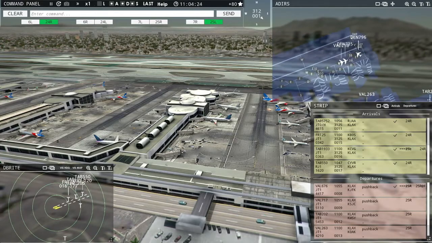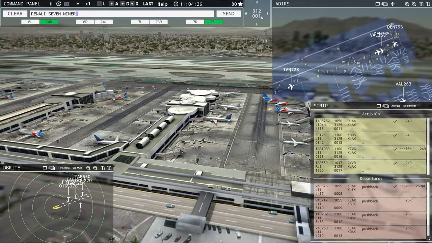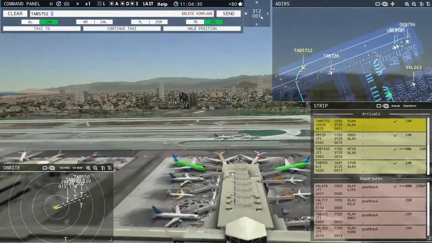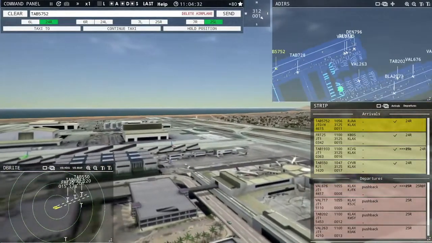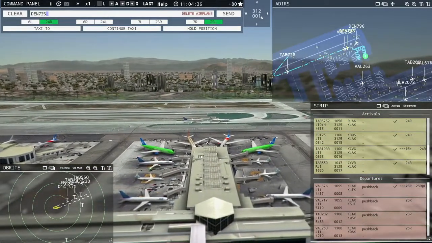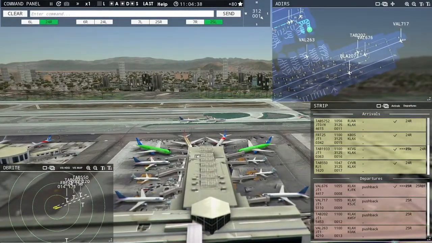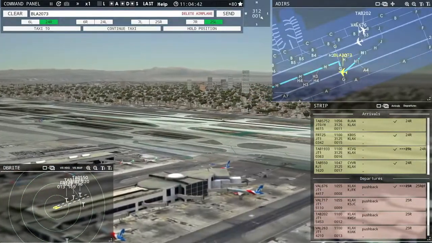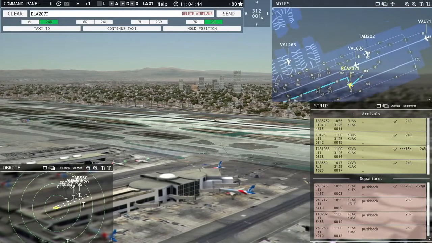Value 263. Denali 796, runway 24 left, line up and wait. Runway 24 left, line up and wait, Denali 796. Don't want anything happening. Denali 735, continue taxi. Continue taxi, Denali 735. Look at this. What is that? What are you doing? That's crazy.